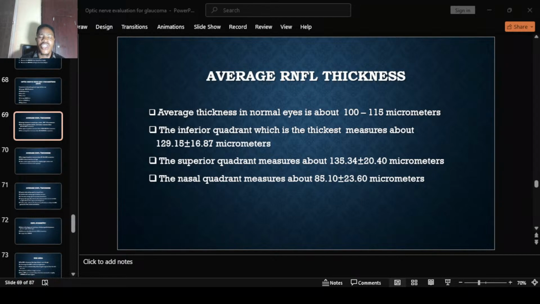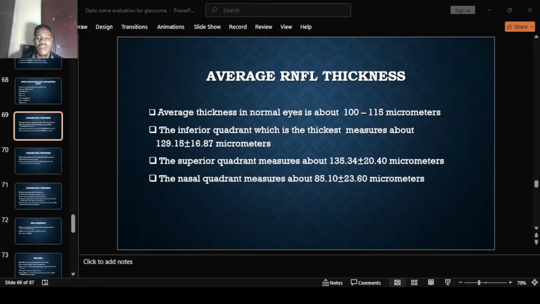There is a range for the superior part of the retinal nerve fiber layer, the inferior part, and every other part. We can see here that the inferior quadrant is always the thickest. This is why we say that every time there is a loss in nerve fiber layer due to glaucoma, it is going to affect the inferior part first. Your machine will give you the parameters and also the range at which the thickness ought to be. When we see a thickness that is different from what we are seeing here, we want to question why it is so.